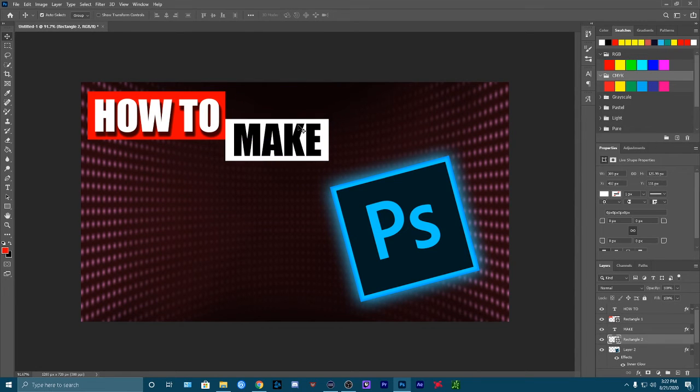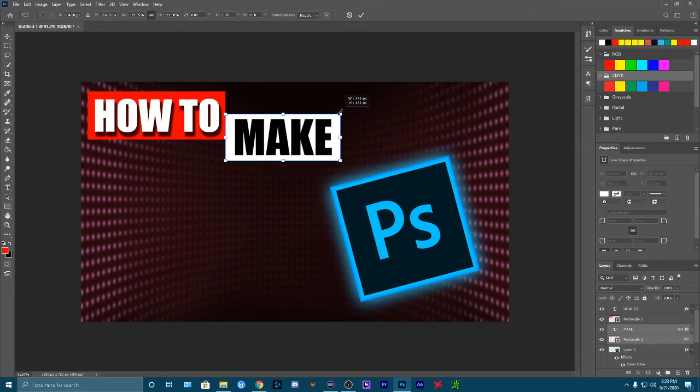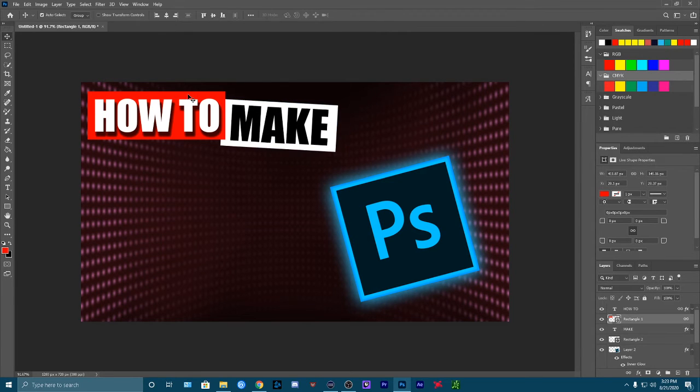As I've made the new words in rectangle, I kind of want to do something where it goes under this how to. So what I'm going to do is link these layers again, Control T, increase the size a little bit, rotate it, then go to these linked layers and add a drop shadow to them. This adds a bit of a shaded effect to emphasize that one layer is under another.